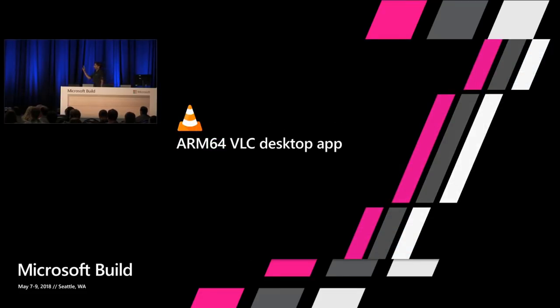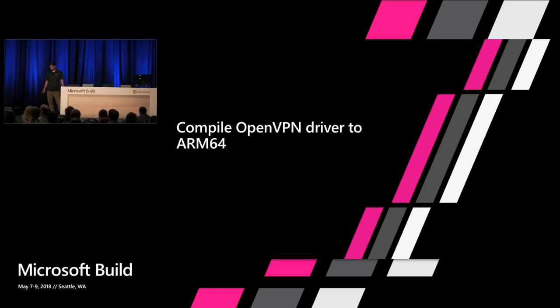So you might be thinking, that sounds like a really simple app. Oh, sorry, before I go back there, the other thing to keep in mind is we actually reached out to the OpenVPN developers, and we told them, hey, we already recompiled your app to ARM64. Would you be interested in taking back our changes? They were very open to it, and so we're submitting a PR back to them, and hopefully we can release this publicly pretty soon once they accept our changes. And so it's already in that process.